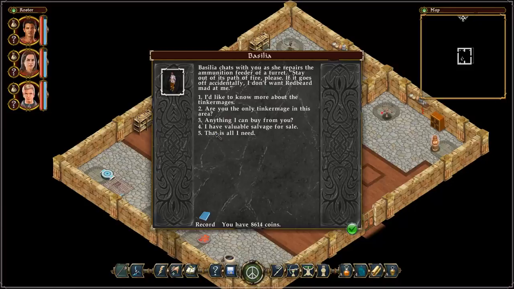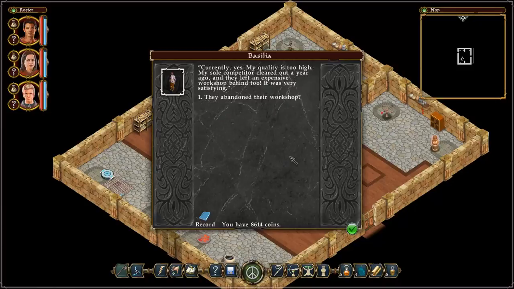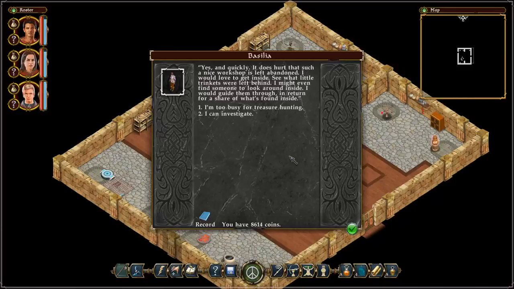Are you the only Tinkermage in this area? Currently, yes. My quality is too high. My sole competitor cleared out a year ago, and they left an expensive workshop behind too. It was very satisfying. They abandoned their workshop? Yes, and quickly. It does hurt that such a nice workshop is left abandoned. I would love to get inside, see what little trinkets were left behind. I might even find someone to look around inside.